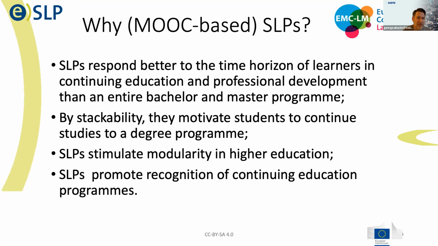Why shorter programs, or maybe online shorter programs? Not only as they respond better to the time horizon of the target group of learners that do not necessarily look for a full degree, but more for shorter programs, but also to make it possible to have these courses and educational units more stackable, which motivates students to continuously further study towards programs up to specializations and diplomas, and maybe even to a degree. It stimulates modularity of higher education, bringing the knowledge of higher education institutions, breaking them down into smaller programs and therefore fit for continuing education, which is actually an extension of the current offerings of higher education, and promotes the recognition of continuing education programs.